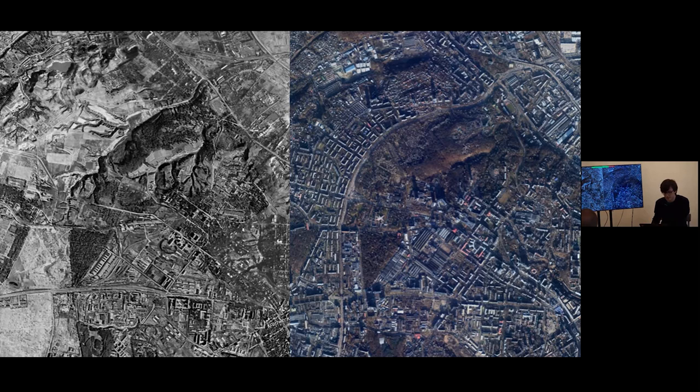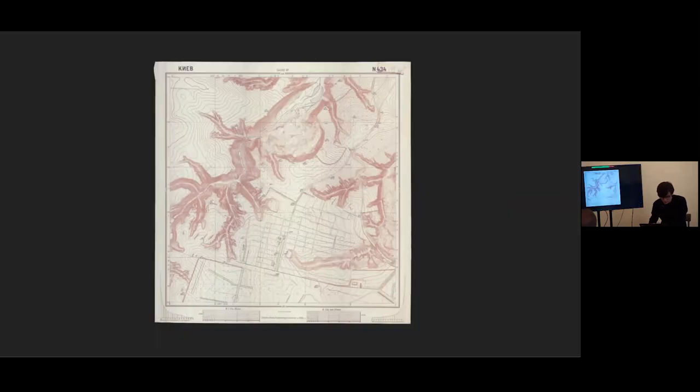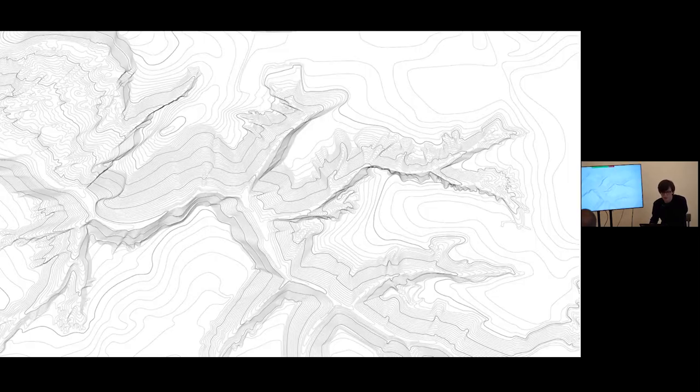And the weird thing about it is that during Soviet times it was somehow obliterated, and the territory has changed so much. Here you can see how it looks in 1943 and now. And this is the project where we use forensic architecture-esque techniques to reconstruct the terrain. But then at some point you will see intersections between this and some of the domestic architecture things that we do.